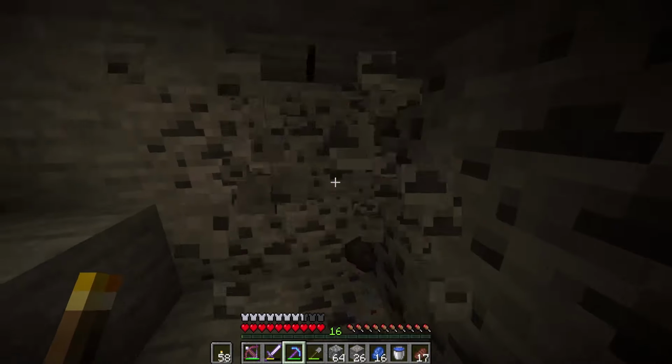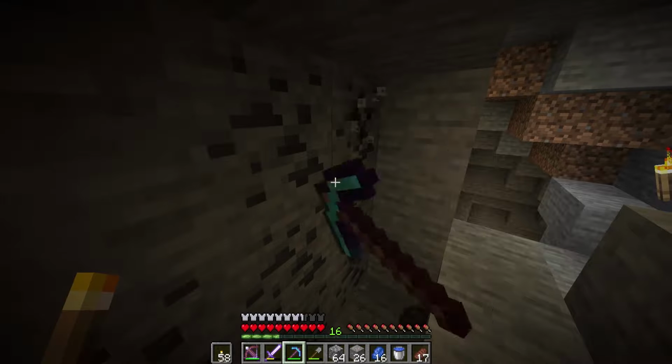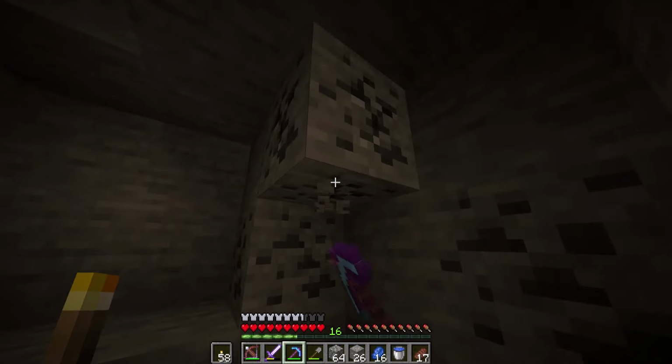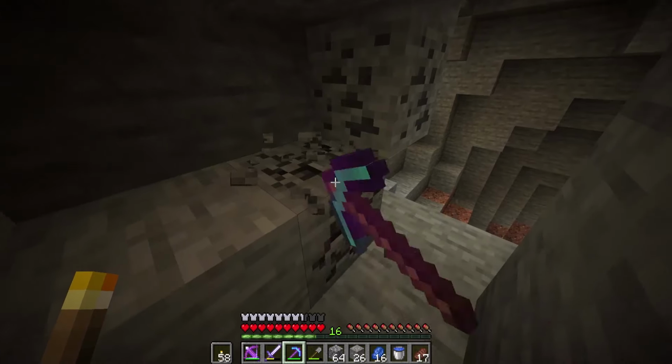Sorry if this is probably the most boring episode you will watch. Just because, first of all, y'all know what I'm experiencing right now, no hostile mob spawning. And if any of you know about this bug, or even if I'm probably in the wrong biome or have an explanation for this, please let me know in the comments, because I really want to fix this. Because right now I can't do half of the things I need to do.